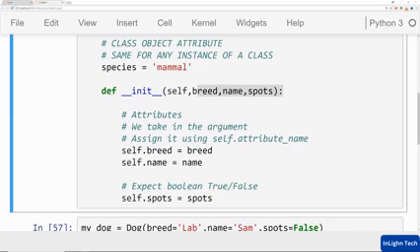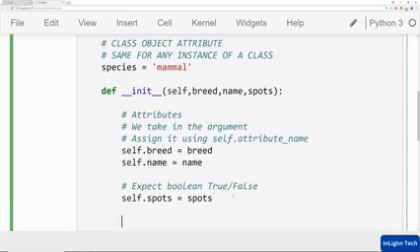Methods are essentially functions defined inside the body of the class, and they're used to perform operations that sometimes utilize the actual attributes of the object we created. So you can basically think of methods as functions acting on an object that take the object itself into account through the use of the self argument or self keyword.